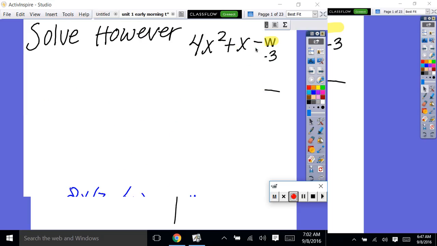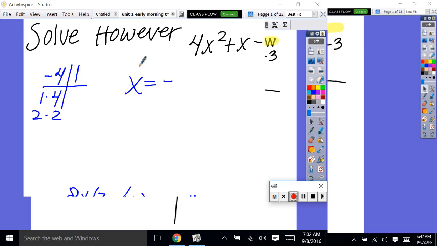Look at it, guys. Look with me. Solve however. Let's see if it factors, because we solve quadratics by factoring if possible. We'll multiply to be negative 4 and adds up to be 1. 1 times 4, 2 times 2. Nothing can add up to be 1. Doesn't solve by factoring, so we'll use quadratic formula.